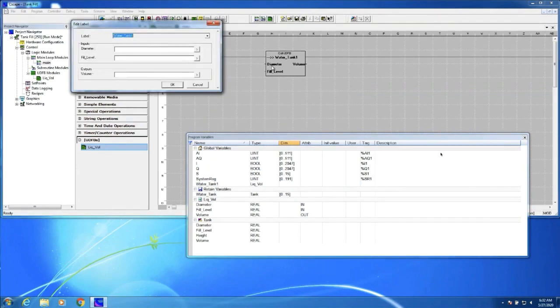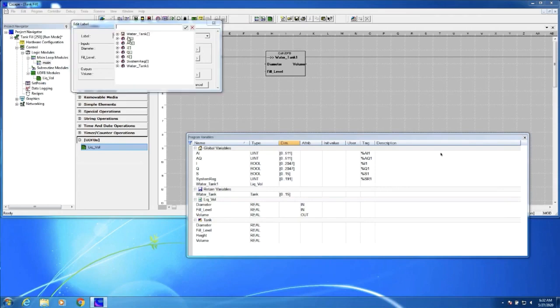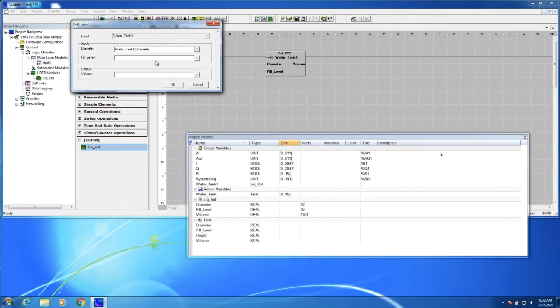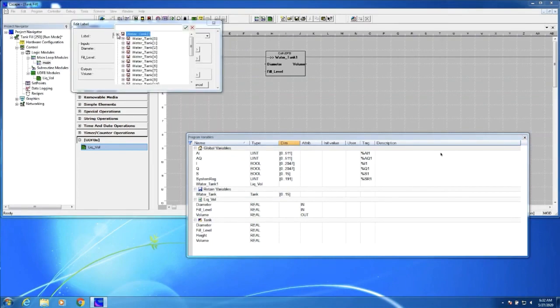Now you'll see a pop-up of the inputs and outputs, all named per my specification when I created the UDFB, and I have the ability to fill in these variables. Let's find the diameter. I'll use the arrow key to pull up my list of variables. Here's my water tank variable array, so I'm going to select water tank sub 0, specifically the diameter. For fill level, I'll do something similar: water tank sub 0 fill level.